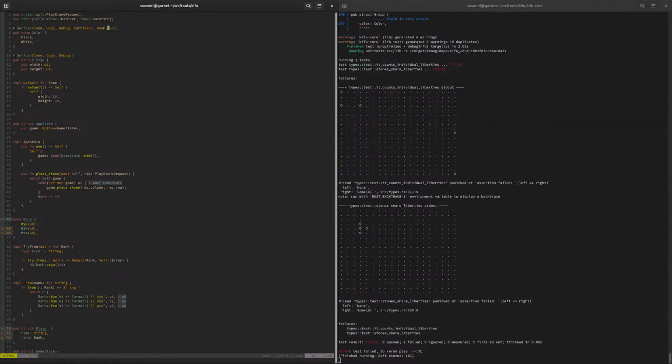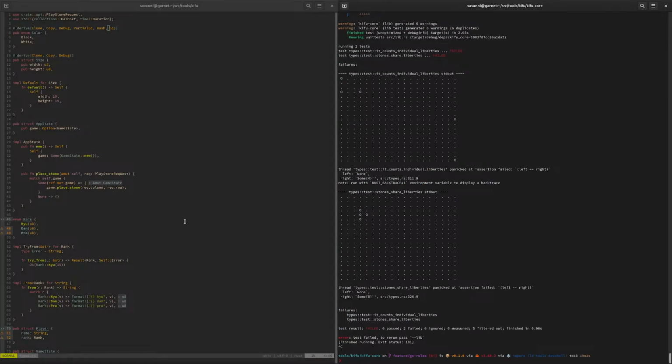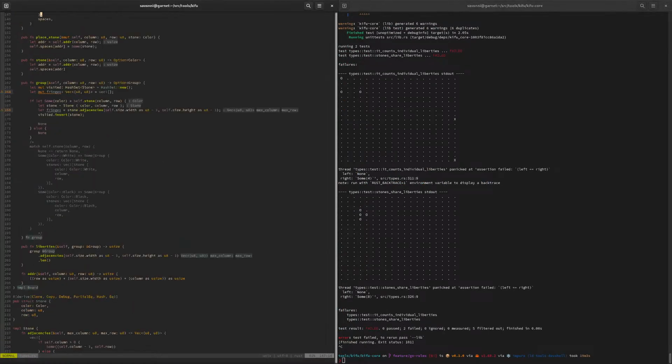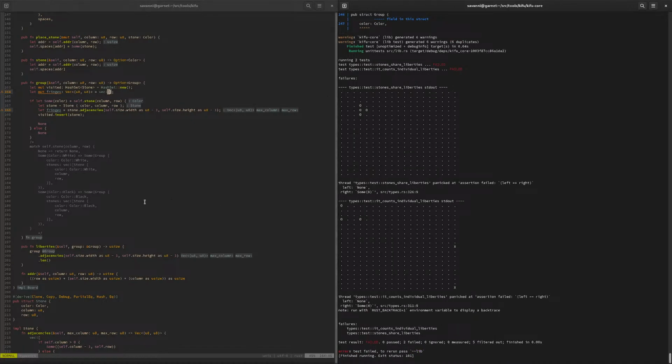Okay, so let's now, I've actually forgotten which file I was working in. Types. I'm still in the correct file. Okay, a couple of warnings because things are not defined yet.